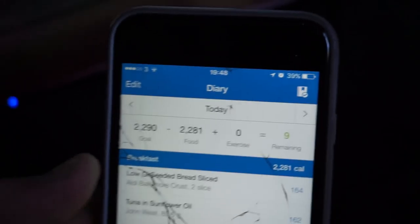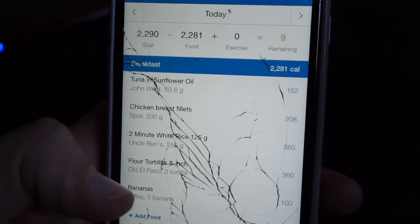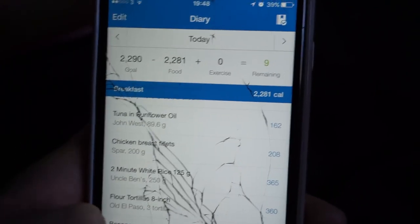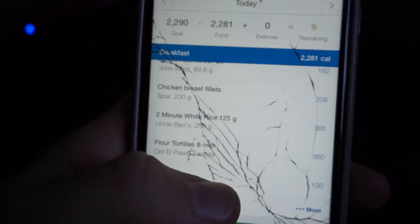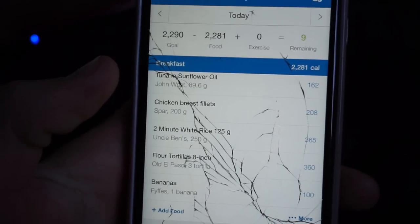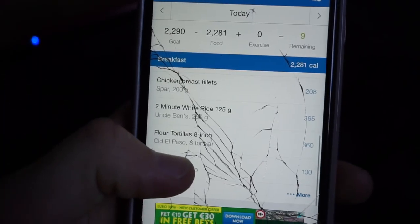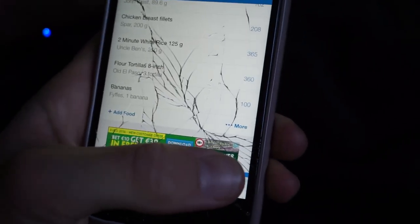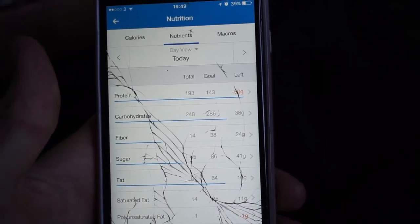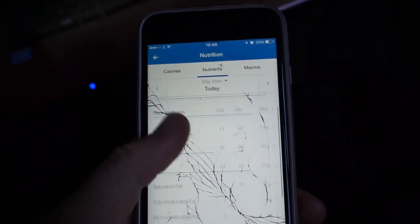Calories are staying the same. It's coming up on eight o'clock and the hunger is getting the better of me. I've already dialed in what I'm going to eat — macros are on point, protein is a little high but I had more room to play with. The staple meal I showed you — I think it was yesterday or the day before — the chicken and two-minute rice. I had enough room to fit in three wraps, so I make three chicken curry wraps with rice on those wraps as well, and I'm still left over with a bit of rice and chicken after eating them. It's going to be a big meal and should hold me off for the rest of the night.